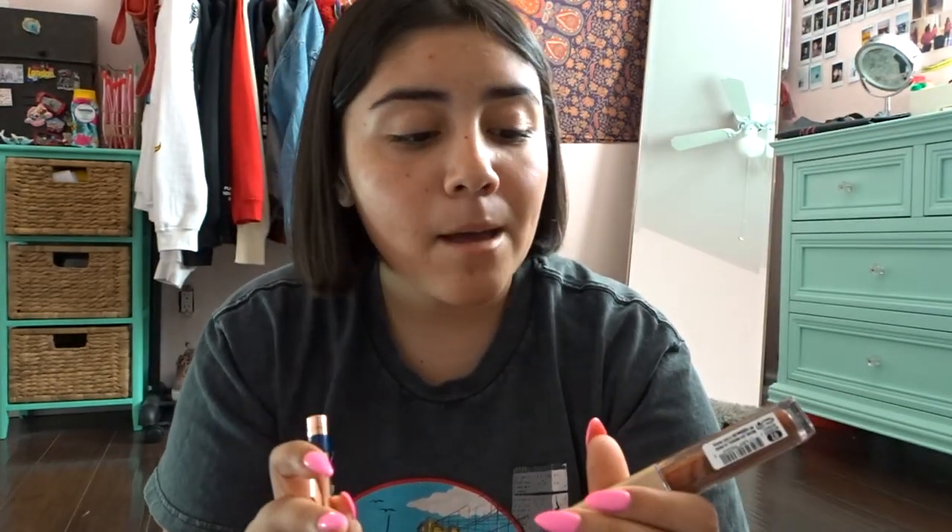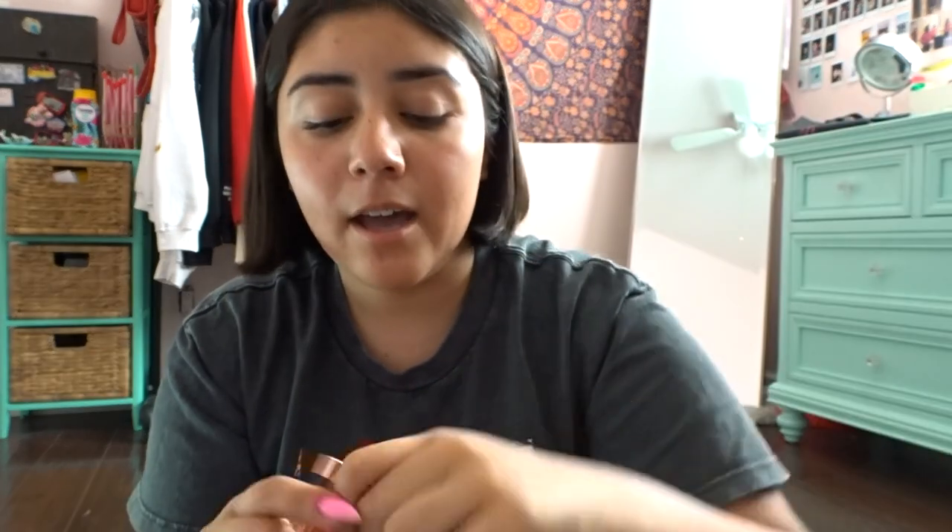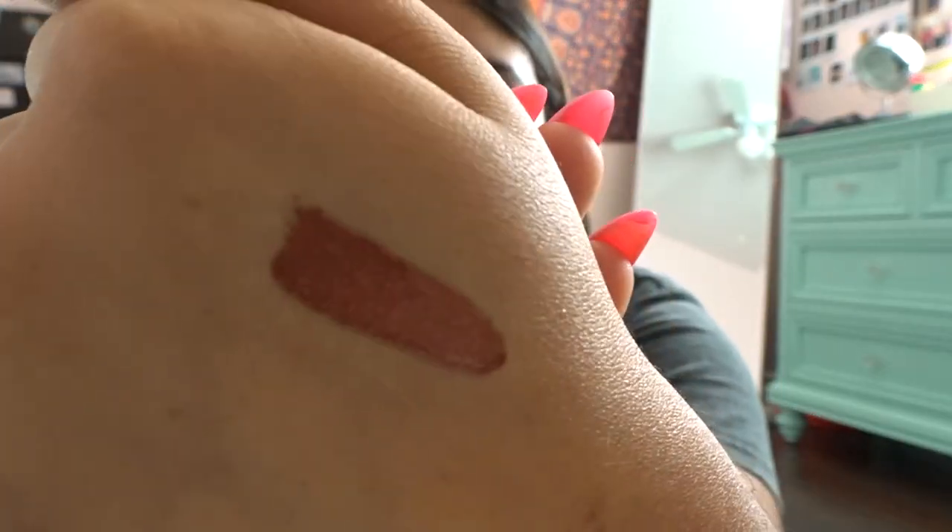From Milani — my grandma went to this booth while I was somewhere else, but she got the Amour Matte Metallic Lip Cream. I can swatch it — it's a really pretty metallic shade. I would love to put this on my eyes instead of my lips. It's full size and smells really good.